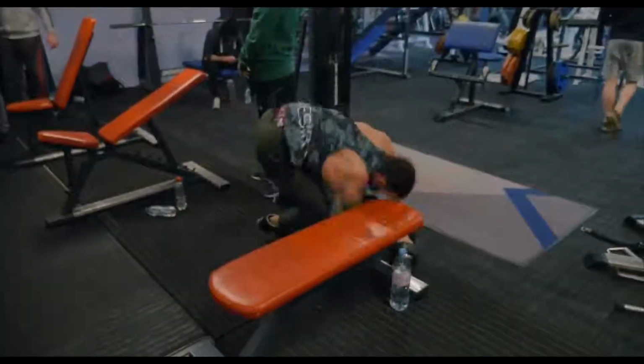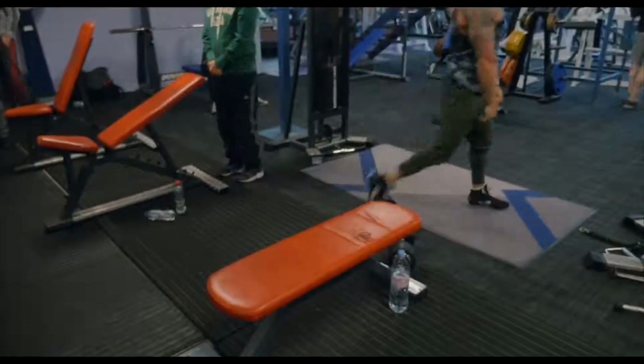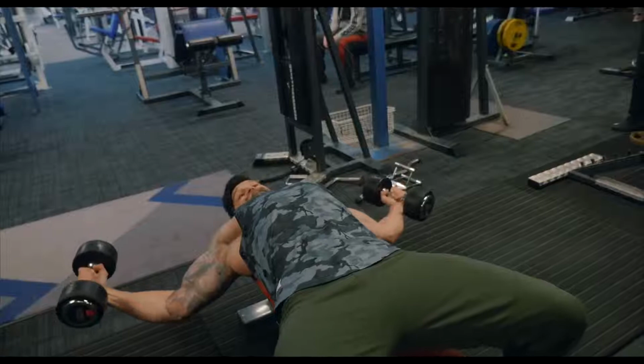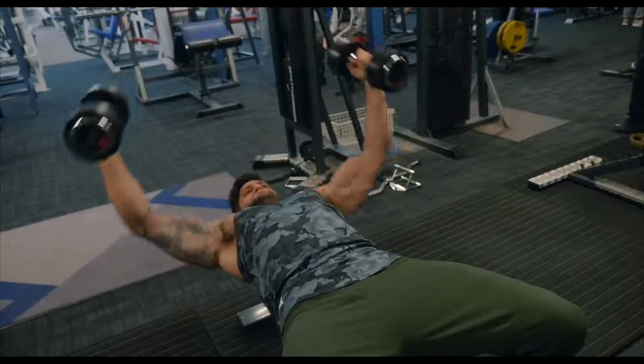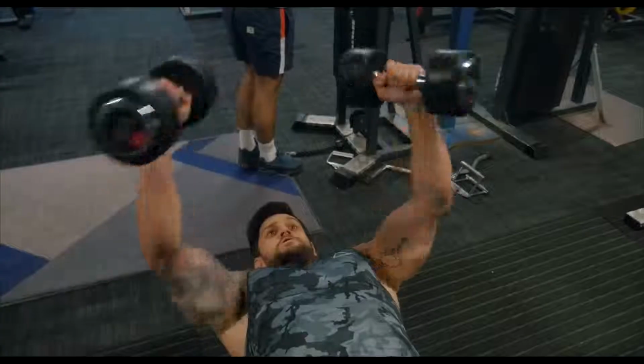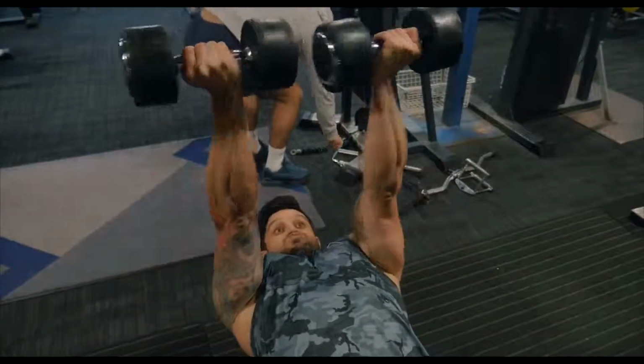So make sure that you are setting your posture properly, not overstretching or overextending, or faffing around with any unnecessary rotation.